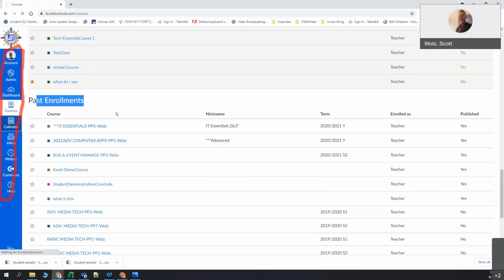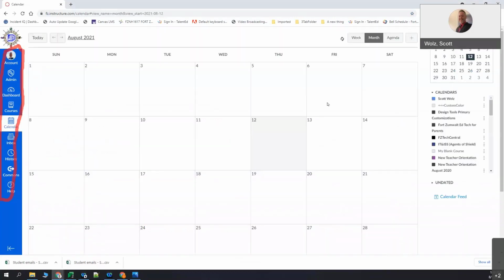You'll have a calendar. Of course, your calendar is specific to your courses. So let me pull this up. I believe there's an 8 calendar limit on this, something like that. You'll see your calendars over here on the right-hand side. And obviously, I've got a lot of courses that I just sort of played around with. I created them just to see what they would do. So I have quite a few mini calendars over here.